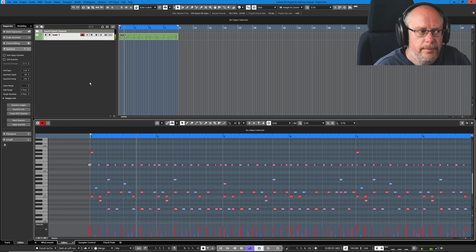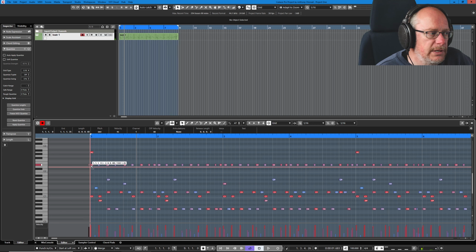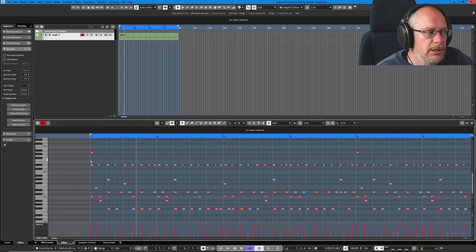Now I can press stop and that's that recorded in. See this little note that's grey at the front, that means it's outside of the limits of the part. You've got a couple of options, you can either pick it up and move it into the part. Since this is at the beginning of the song, that's actually your only option, but anywhere else you'd be able to extend the part and bring this note inside. But I can just pick it up, move it inside the part, and now it's no longer a ghost note or basically like an orphan note. It doesn't have a part associated with it.